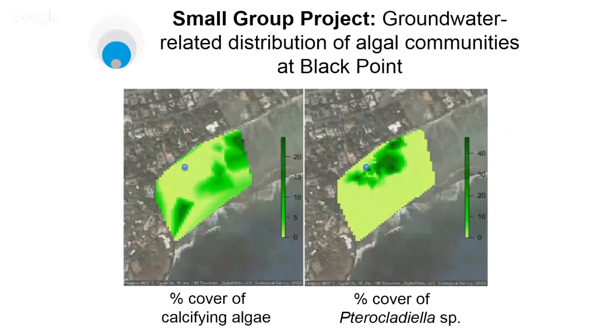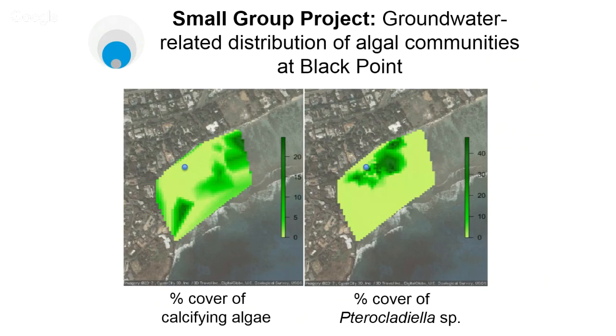And then I was lucky enough to also have a group of undergrads, and my work is in Honolulu Bay, which you hopefully all know really well. And this is Black Point. And that little dot is where groundwater comes out. So my work is looking at groundwater and how it affects algal communities. So I had my students do really fine-scale benthic surveys, about 20 meters apart. And that's very fine scale. So this is an accumulation of maybe like 200 quadrats, 200 points.